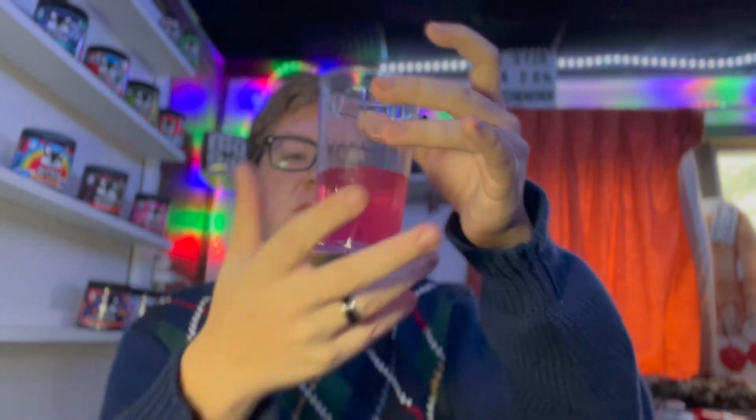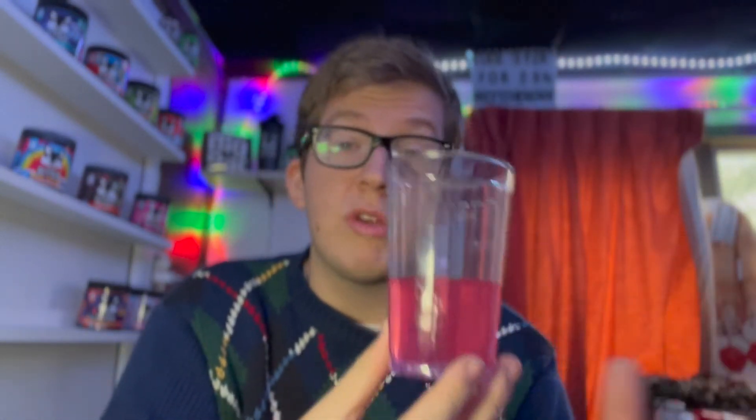I've been drinking a lot of this, so I know exactly what the flavor is. It's a really, really nice cherry flavor. Here's the color though — it's like this pinkish red color, really cherry-like obviously. Smelling it, like every Glitch flavor, it doesn't really have a smell. But let's go ahead and try it — Glitch Energy's Cherry Bomb. Typical with every Glitch flavor, very, very smooth going down, very flavorful. It's a very nice cherry flavor.